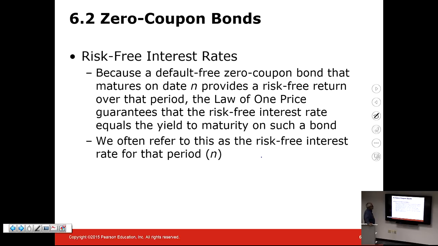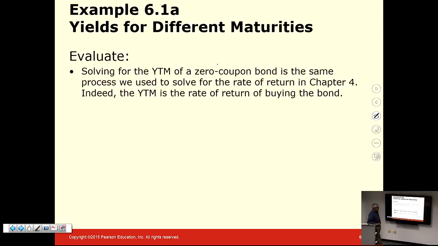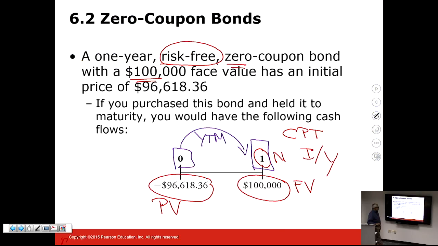I talked a little bit about the risk-free interest rate in the context of the interest rate chapter, but this is a good idea to revisit it. Because zero coupon bonds are default free. They're default free in the sense that once the US government, or a sovereign government that has full control over issuing currency, issues a bond, the nominal value of the bond is the par value of the bond. This par value is guaranteed to be paid back by the government when the bond matures.